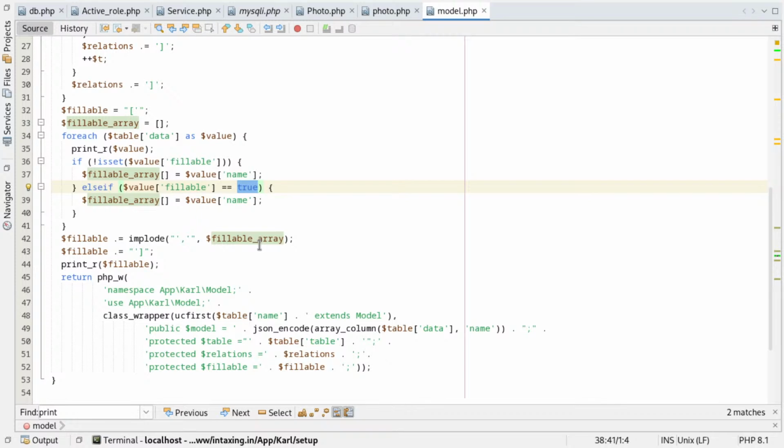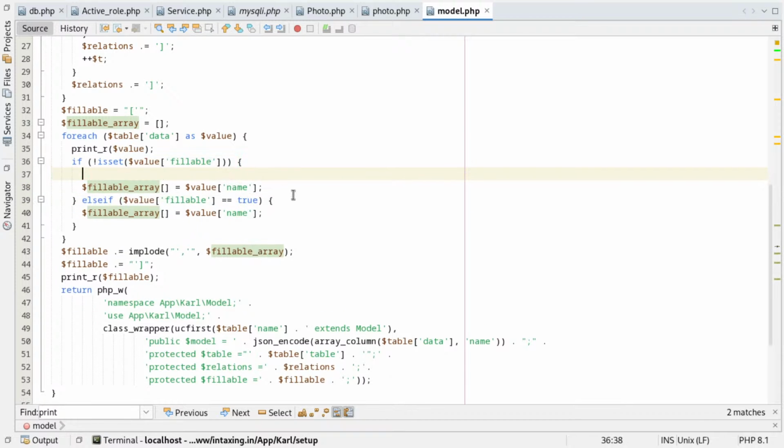And fillable is definitely not true. Is it? And is this running, or 2 2? So maybe print_r 1 2.